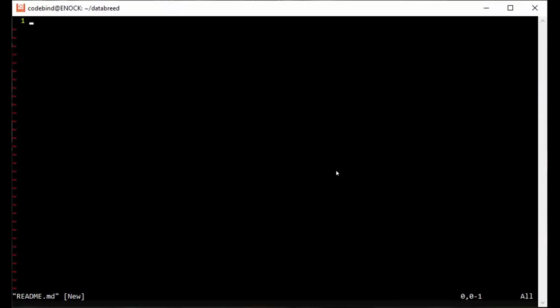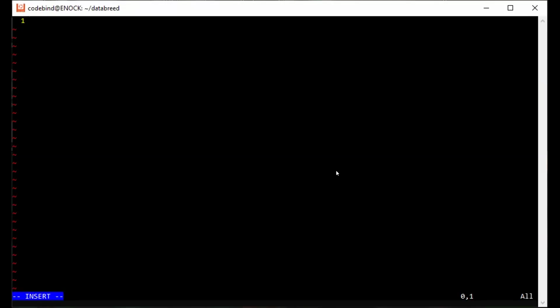Now for us to be able to edit or write anything in Vim, you press letter I. You should see something like insert at the last line. Are you able to see the same thing on your side? Yes.